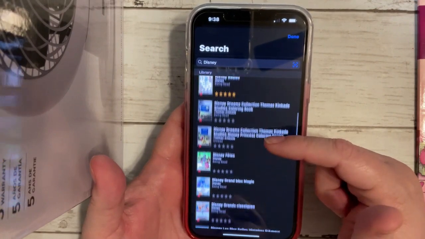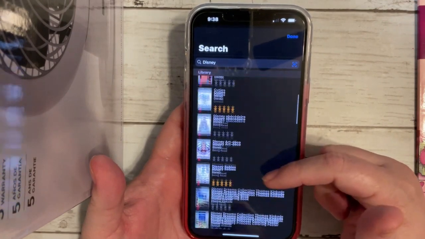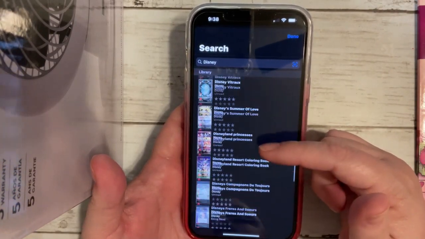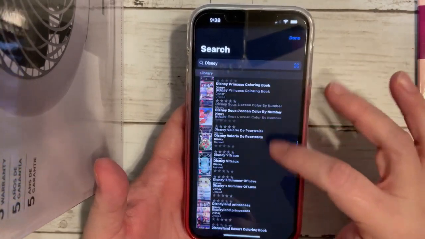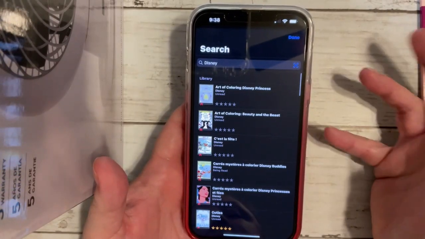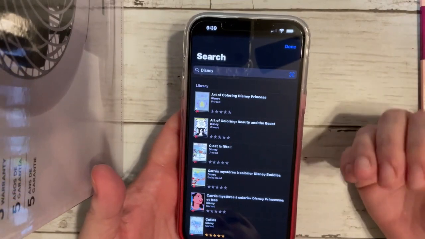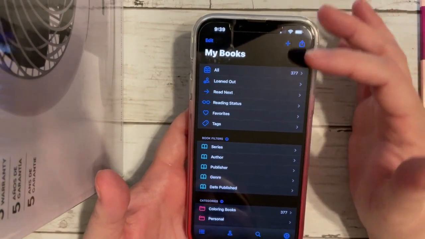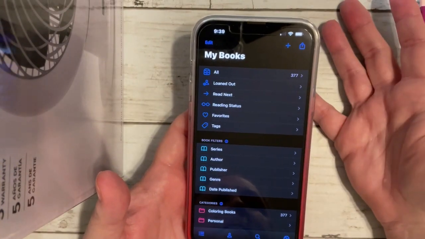That way I could find them and they all go to the same place. But that was before I learned how to do the series. So now I can fix it and go and put them in a series. I learn new stuff about it every day. So anyway, that is the app that I used.